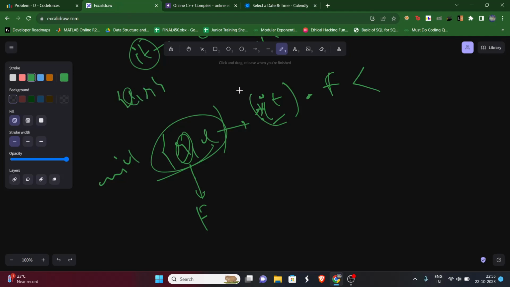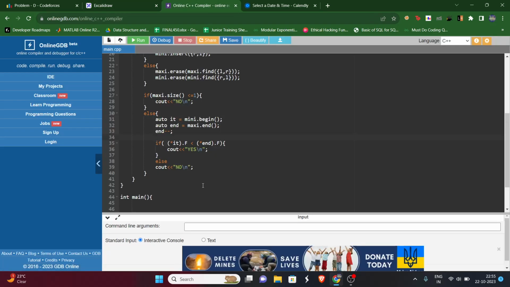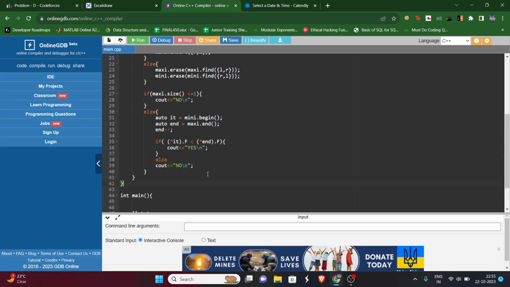So we check this first element. If this first element is less than the end pointer's first, that means our answer exists, else our answer won't exist. Okay, let's try submitting this solution.